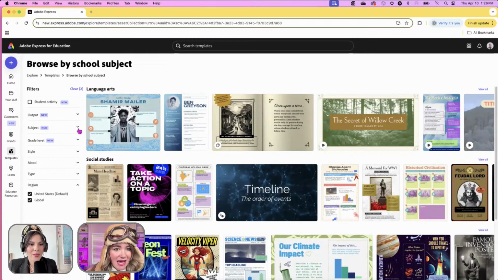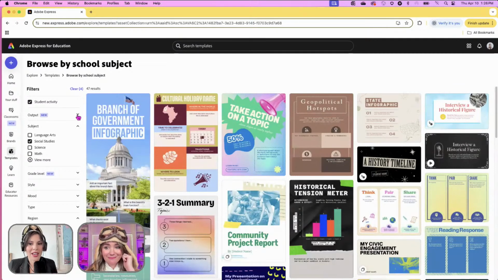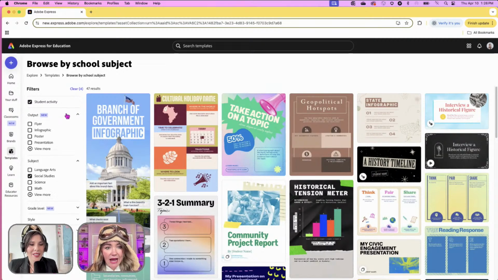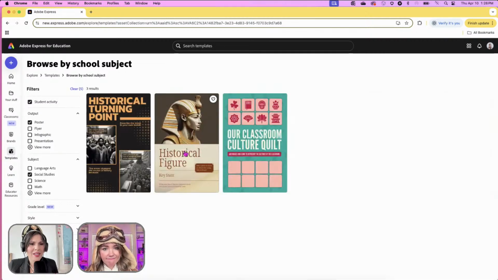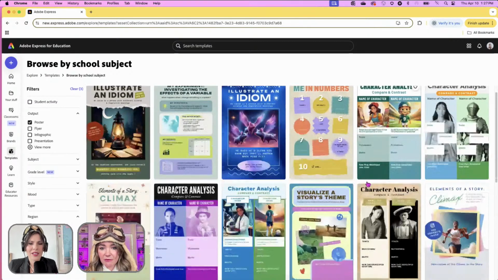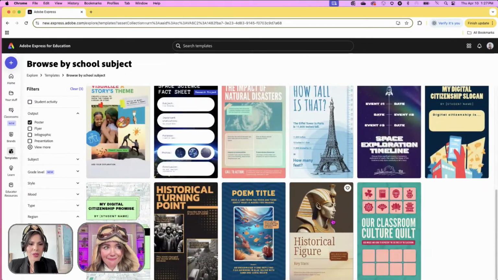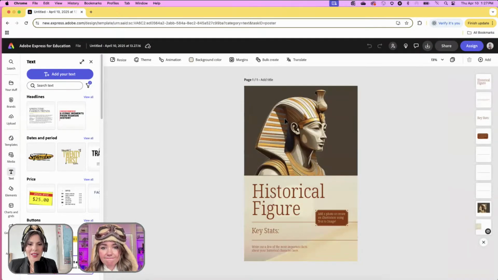Exactly. Oh my gosh, this would be great if you had a sub, or you wanted the kids to have an independent day, or you were hybrid learning or homeschooling. I love it. And I'm actually going to go here to output and choose poster specifically. All right, we didn't get a lot to start with, but I think we can work with it. We also could just go with a poster in general and see if there's something that we like the outline or the vibe of. These are so cool. Yeah, let's play with this one. Let's check it out.